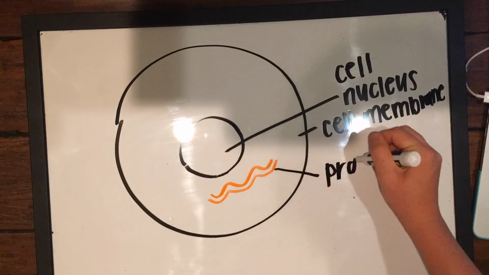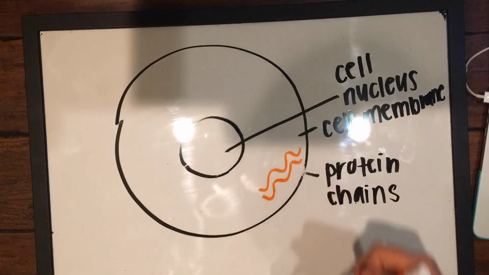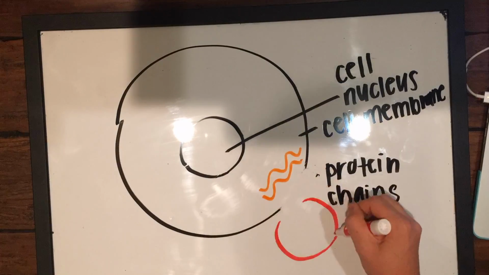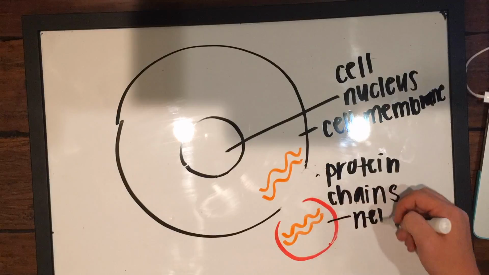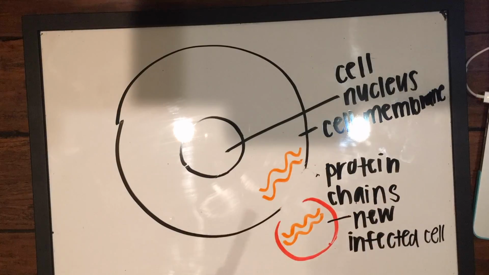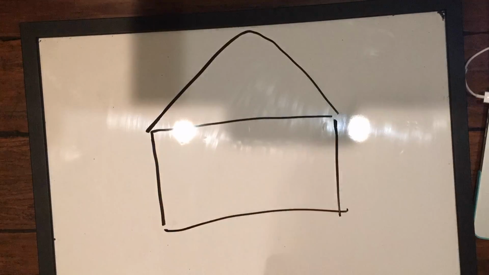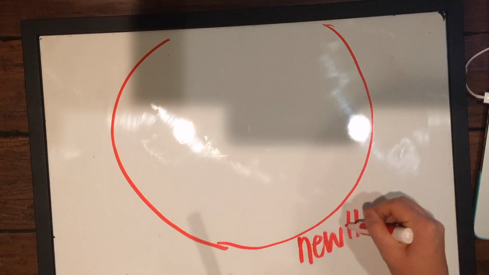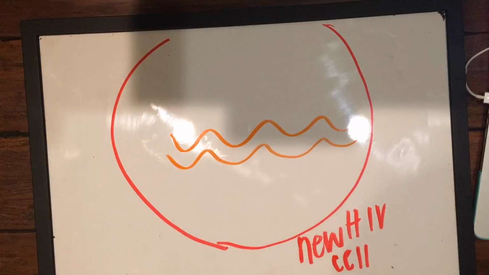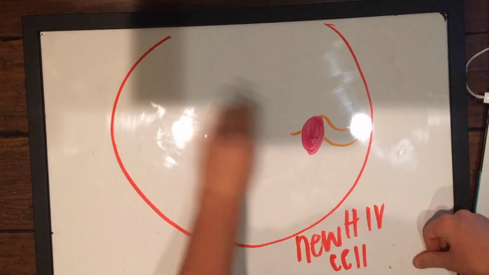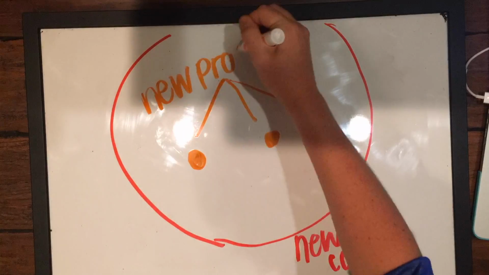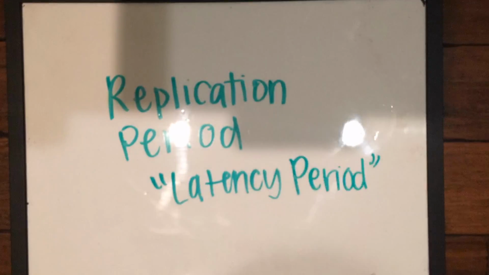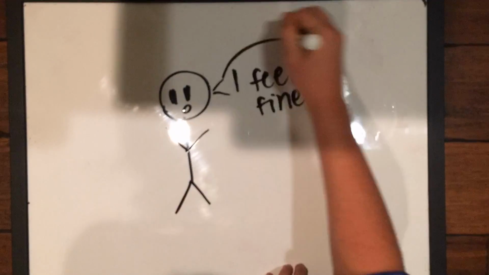Assembly begins as the HIV RNA creates chains of viral proteins like the ones in the envelope. The non-infectious or immature HIV pushes itself out of the host T cell and releases its last enzyme, protease, which breaks up the long immature strands of protein into small strands like it started with and is now infectious or mature HIV. During the replication period, known as the latency period, people might not feel symptoms for up to 8 years.